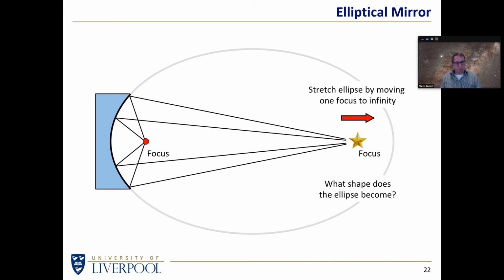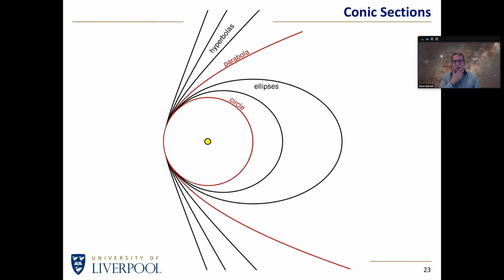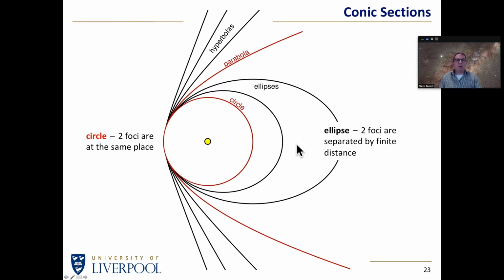Well, that shape has a name. Let's remind ourselves again of our schoolboy conic sections. What did we learn at school? Well, the middle of a circle is a focus. Well, technically it's two foci that happen to be at the same place, because if we squash a circle into an ellipse, then instead of having just one focus, when we separate the second focus and drag it out here, then we find that we get an ellipse, where the two foci, one was where the circle's focus was, and now we've got a second focus out here, and that produces the ellipse shown as this black line. They're separated by a finite distance.